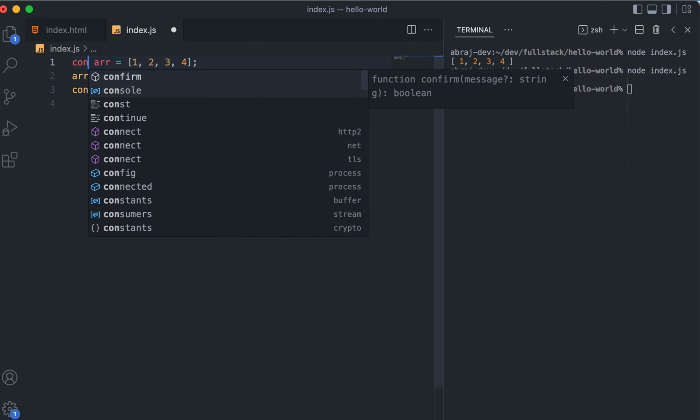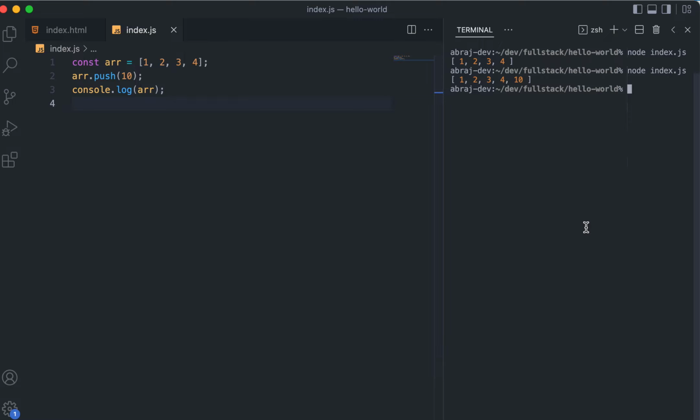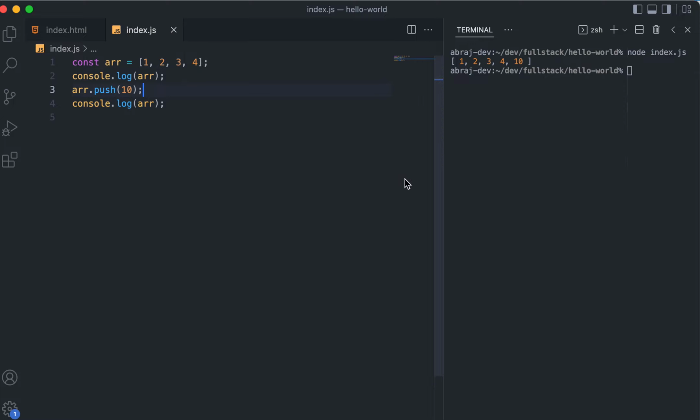We mentioned this earlier also, but let's see, this is const, you see, and yet this thing is being modified. You see that when this thing was here, it was 1 2 3 4, and now it is 1 2 3 4 10. We know that we cannot reassign constant variables, but that does not mean that it cannot change. In this case we are able to see that yes, it is a constant variable, but it can still change. We cannot reassign, we cannot do something like ARR is equal to a new something. We cannot do this, right? But we can very well do some operation that just internally modifies that thing.